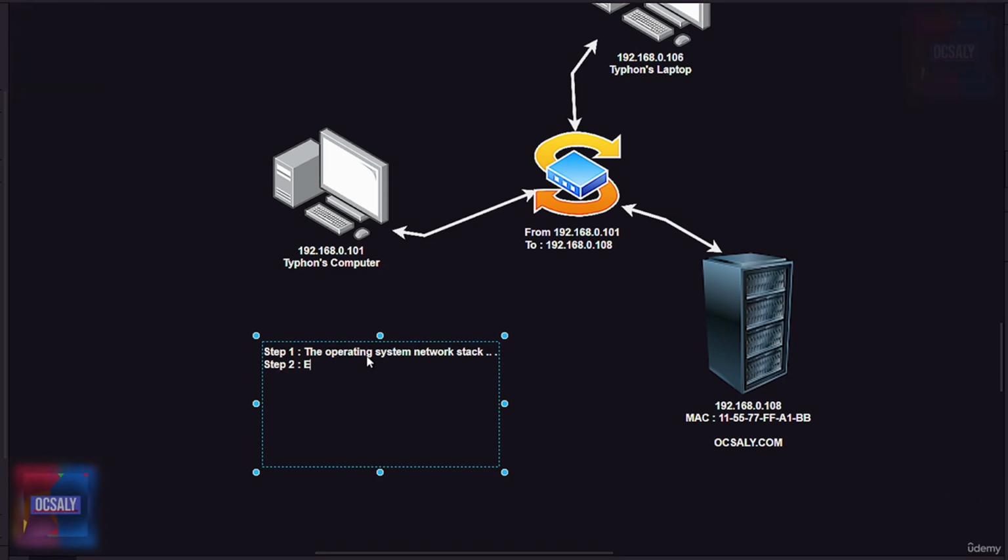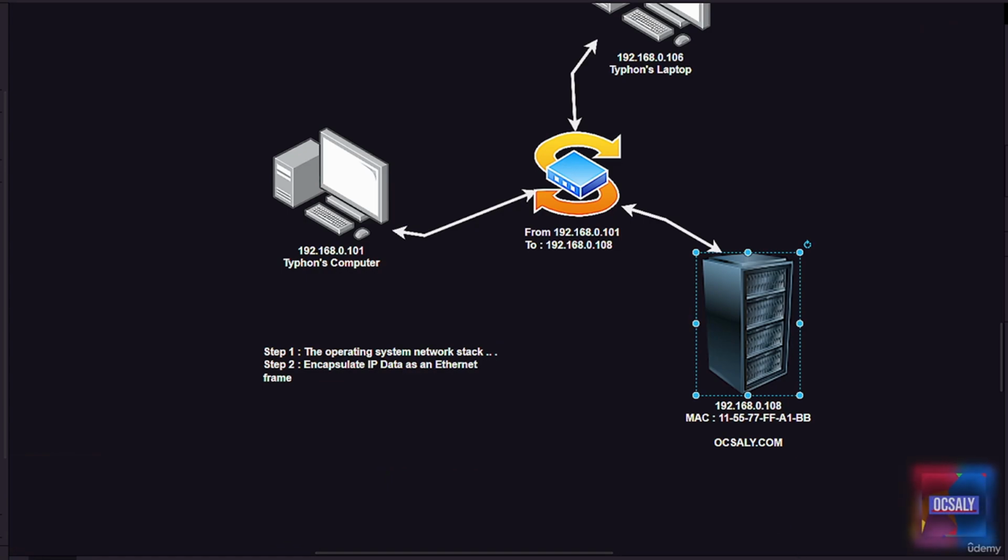step 2 is that the operating system can, at this point, encapsulate the IP data as an Ethernet frame.